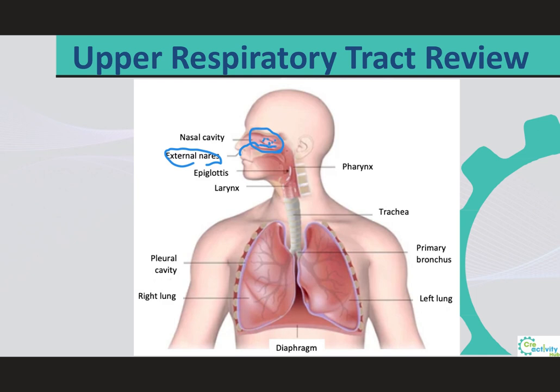Then this air will travel down through the pharynx, which is actually this common passageway for not only the air that's being inspired or taken into the body, but also food. And from there, it will pass through the larynx, which basically routes air and food into the proper channels, either to the trachea, if it's air, or to the esophagus, if it's food. The larynx is also responsible for vocalization because it has the glottis, which are your vocal cords.